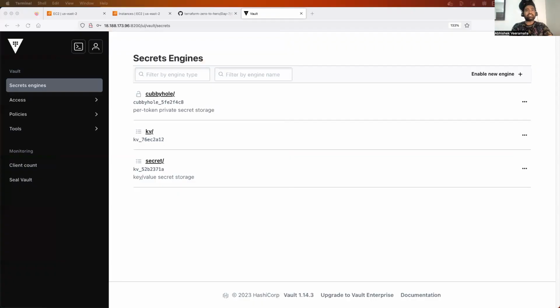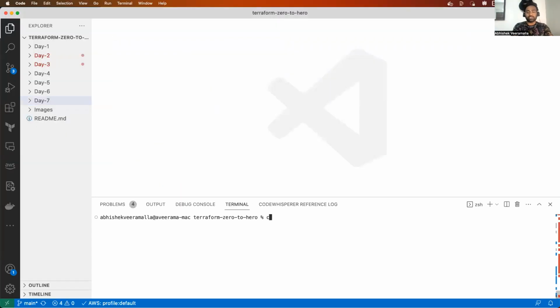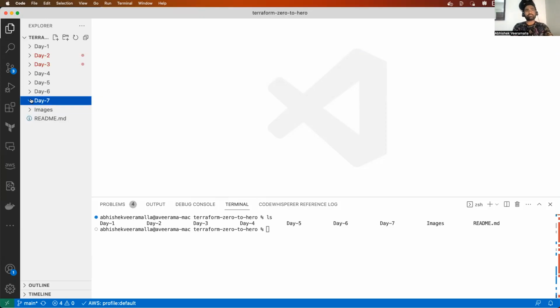So what I'll do is I'll go to my Visual Studio. Today I'm using my Visual Studio because GitHub Codespaces somehow is not working. I don't know what the issue is. Is it from my side or is it with respect to everyone? If it is not working for you as well, just let me know in the comment section. Not entirely sure and I did not have time to debug. So I thought I'll use my Visual Studio Code. This is an empty folder called Day-7 and inside this, let's create main.tf.